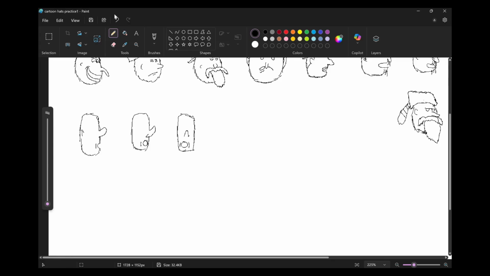The ear, something like this. And the eye, we'll try something like, let's see, something like this with that coming from it. Why not?